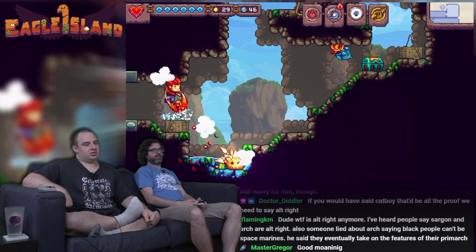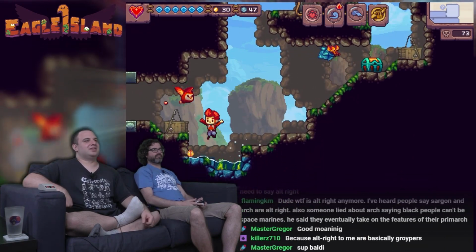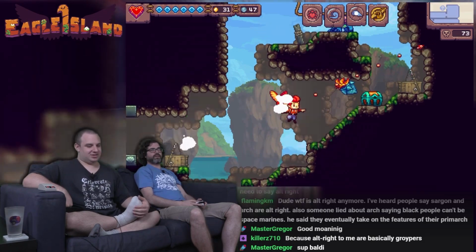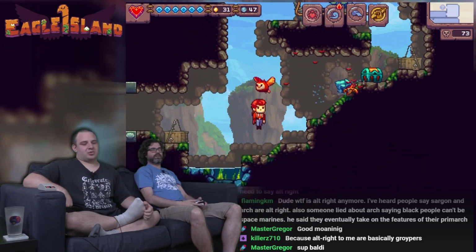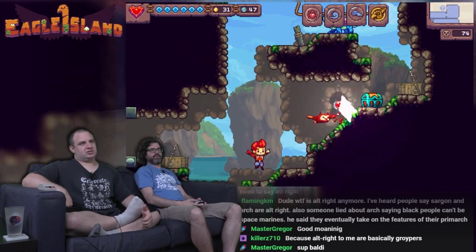Hey, Master Gregor. Guten Abend. Can you aim? Yeah, this is a tricky one, man. All right. Except Baldi. Oh God. Yeah, the Groypers are basically alt-right now. Yeah. Nick Fuentes is bros.